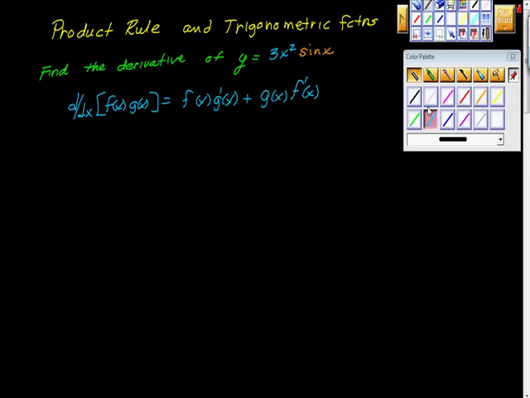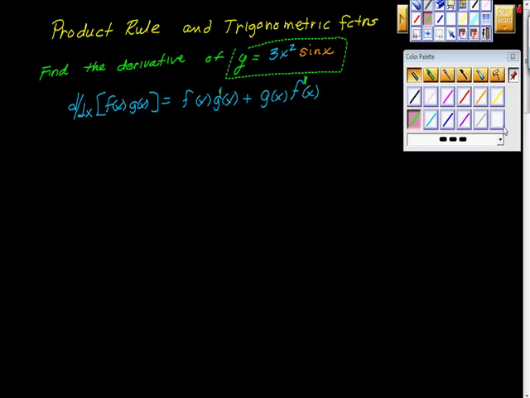So here we have the first function times the derivative of the second function, and then the second function times the derivative of the first function. Alright? So let's just fill in the blanks a little bit, and that would look like this, I think. So let's do this problem right here. So we're going to work on this problem here.